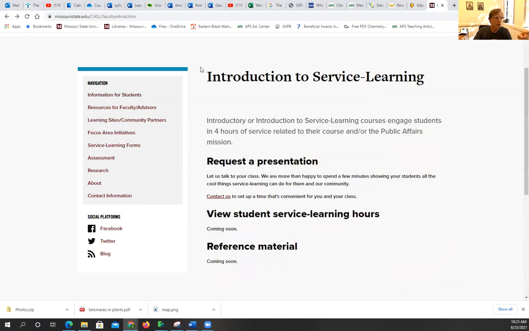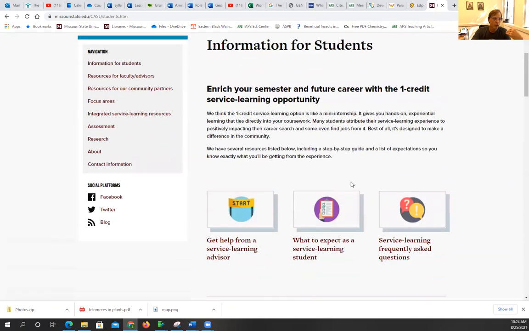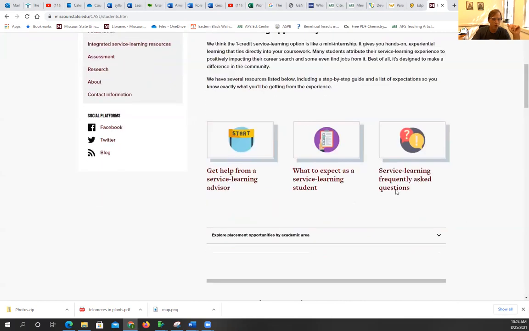So let me click back, introduction to service learning. So just to give you an experience, and maybe you like it, you're relating what you do out there for the community, public affairs community, to what we're learning in class. That's an introduction. It's only 4 hours. So if you wanted to do and get the credit, and so here's some frequently asked questions, what to expect as a student, get help, so forth, and you can get certain designations possibly on your focus areas right here. So I'll put this link up there and you can read all about it.